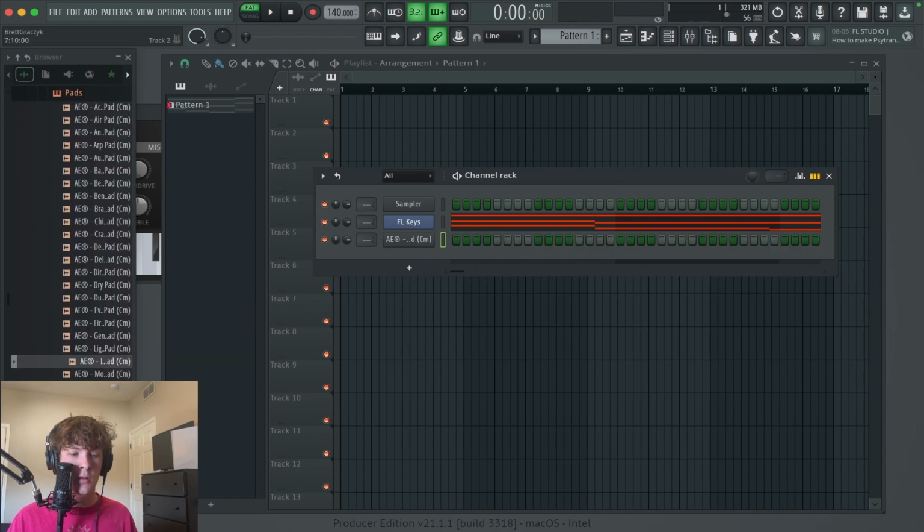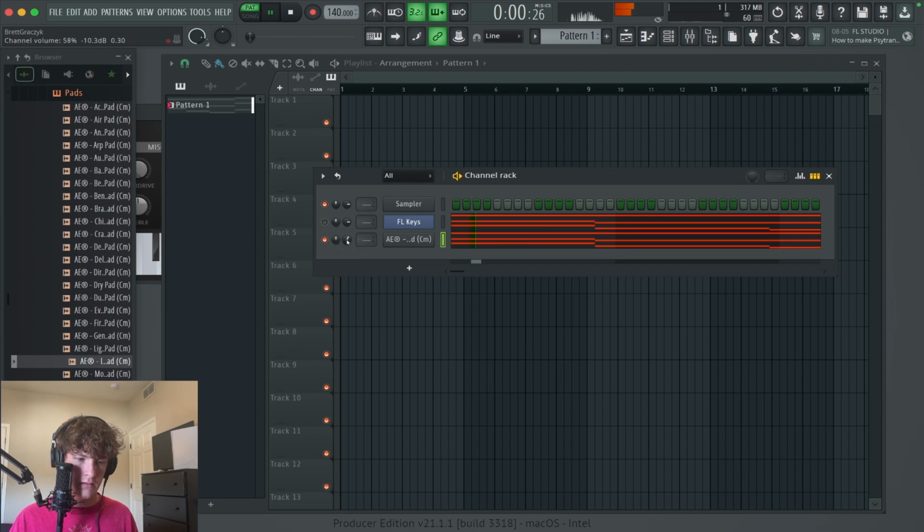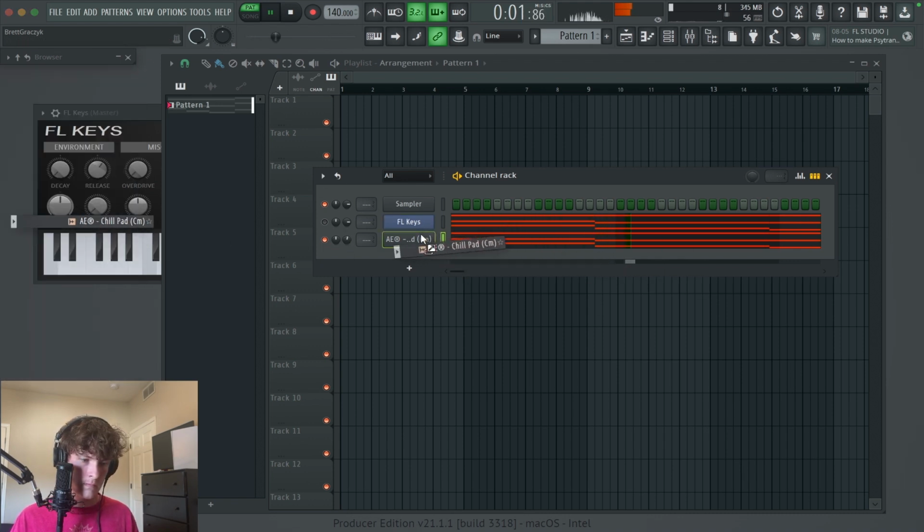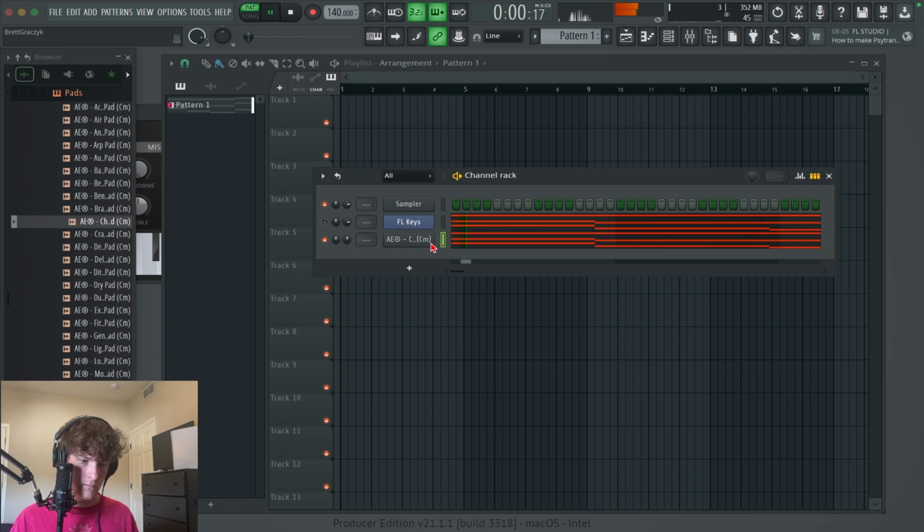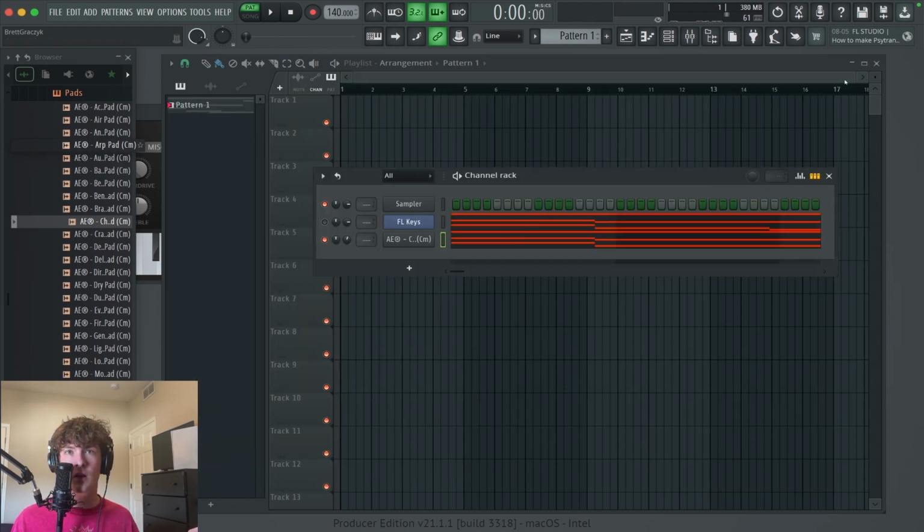And now we have this chord progression in four keys. We can take it, copy it, paste it into a pad or really anything of your choice. And now we got something like this. Boom. There we go. So now you can build from there.